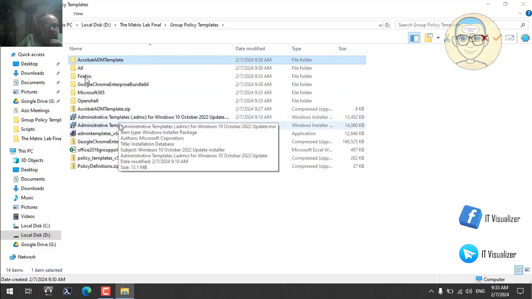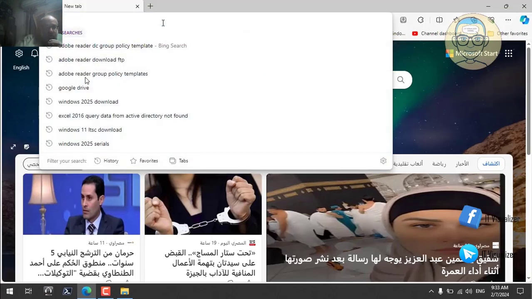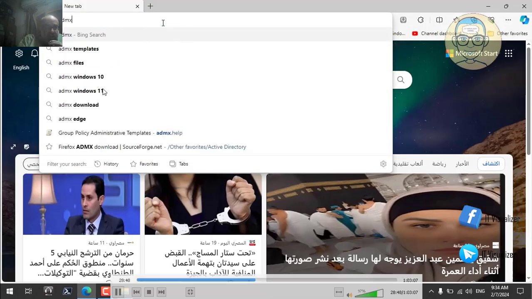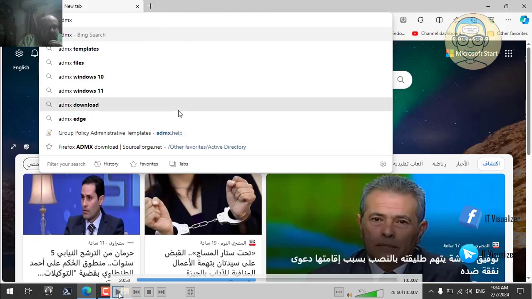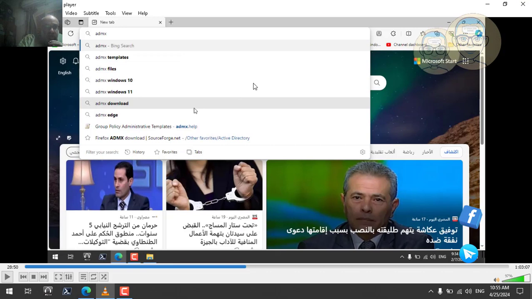Okay, so now we need to create our group policy central store location. By the way, by default, if you didn't create a group policy central store location, the group policy files are located locally.